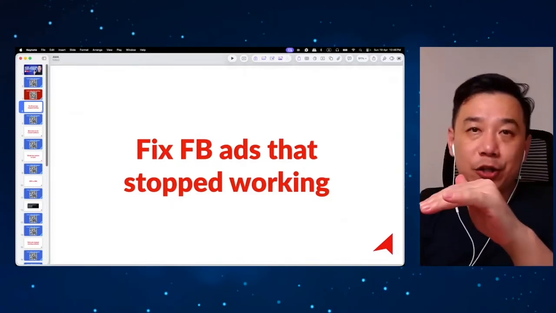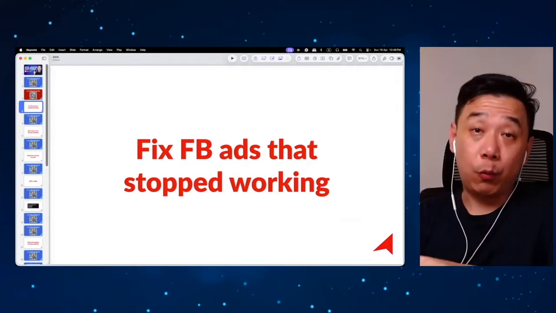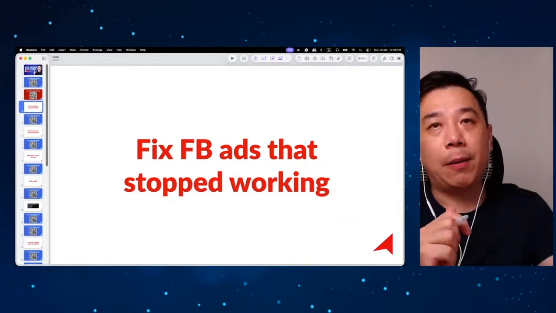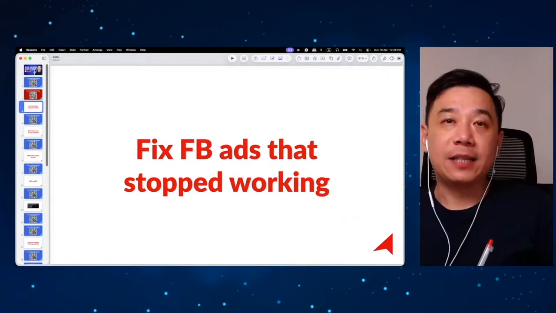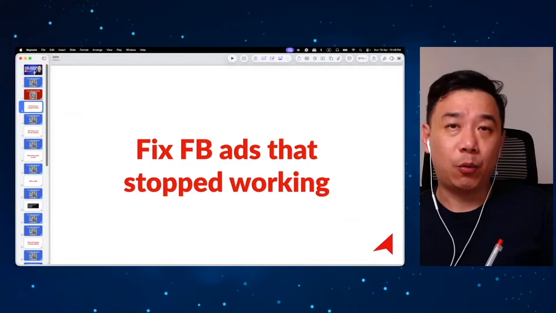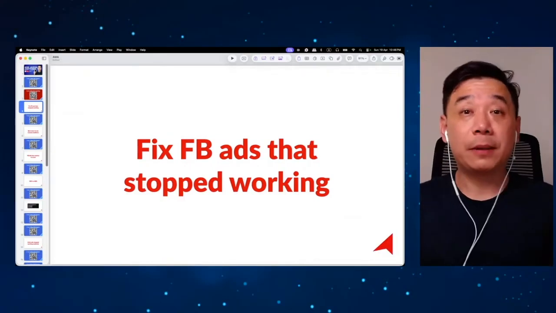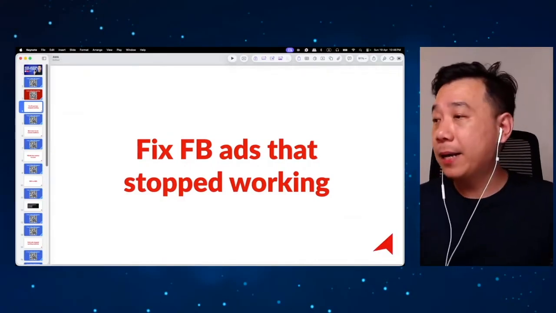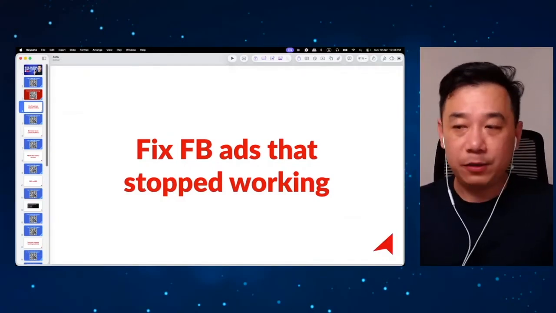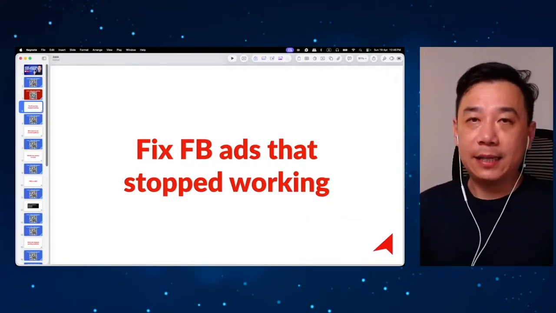So if that's the situation that causes the campaign to stop working, we usually recommend observing for another week, because usually a high CPM is due to market competition, where more advertisers come into the market, whether it's a short-term sales period or whatnot. So we usually just endure for a week or two, because that's not something we can do anything about anyway. When CPM hikes, there's not much we can do but wait. You have a few options: you can stop running for now so you don't go against the tide, but if you need to run ads anyway, then you understand this is the situation and we observe.